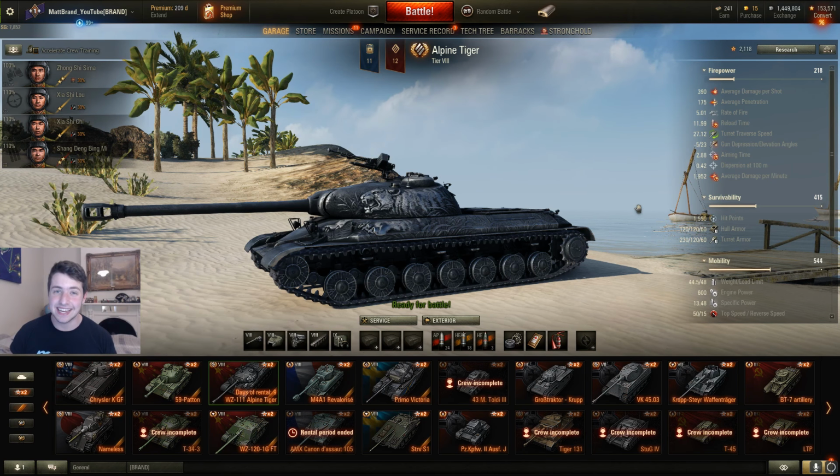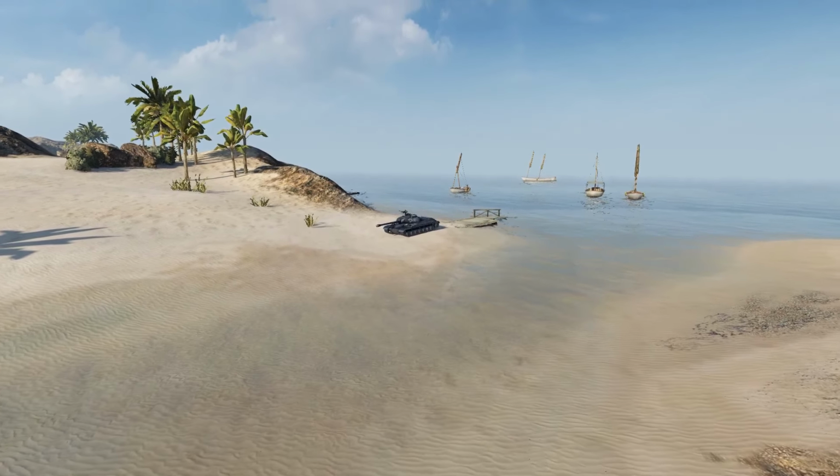and that is this tank gets 2 times the amount of credit experience. It's got an artificial 2 times credit experience booster on it every single time you play. So this thing is monstrous at being able to gain credits in World of Tanks, gain silver, and that is what makes this tank even more special than its amazing looks. I think this tank looks absolutely beautiful. Of course, you purists out there won't like it, but I think objectively speaking, this tank is a very good looking tank. So let's talk about the history of the tank now.